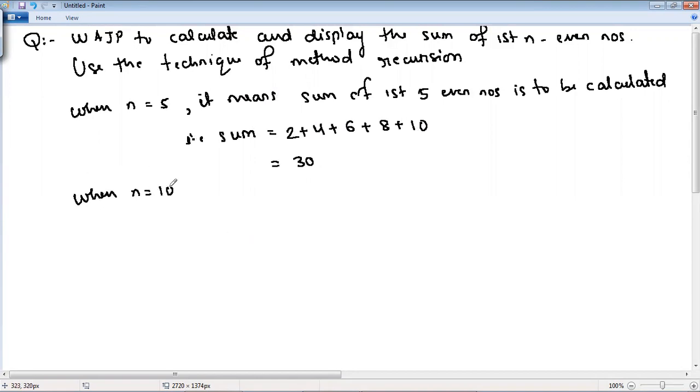Now, when n is equal to 10, it means the sum of first 10 even numbers is to be calculated.